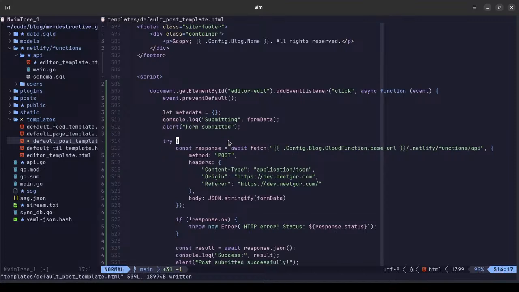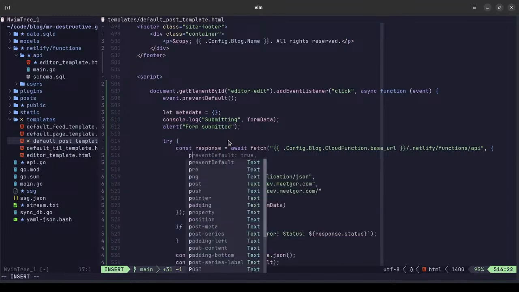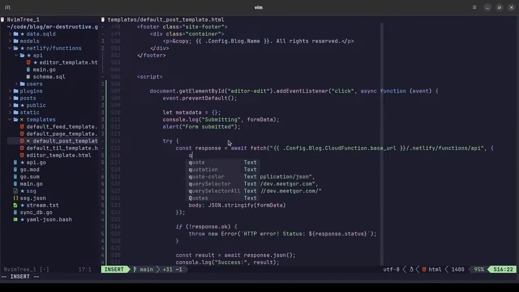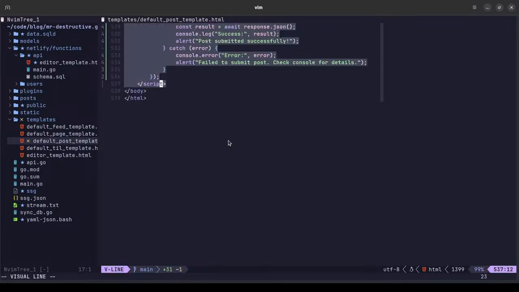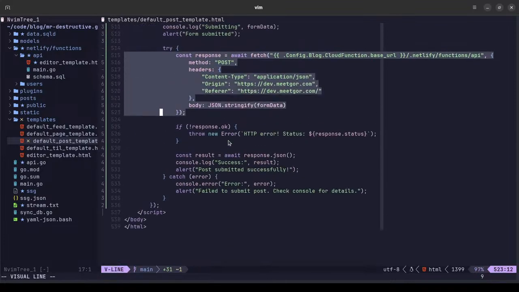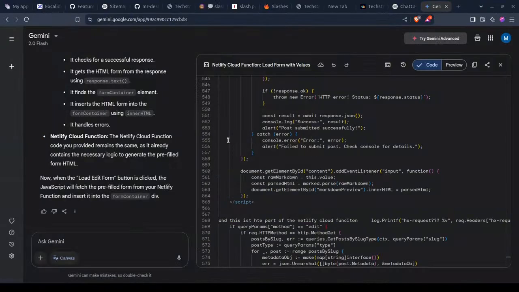Because can we write query params here? Okay. Let's ask some simple questions to Gemini.